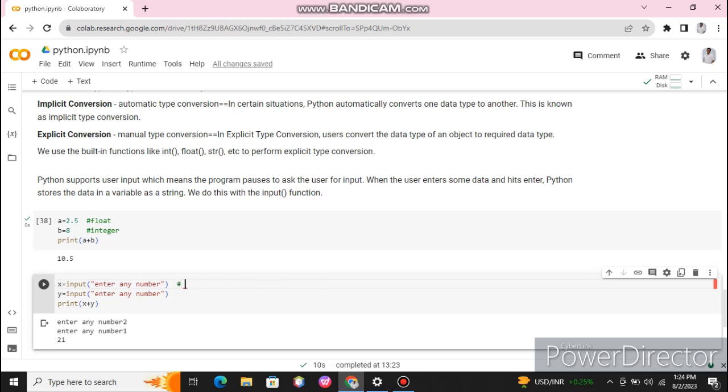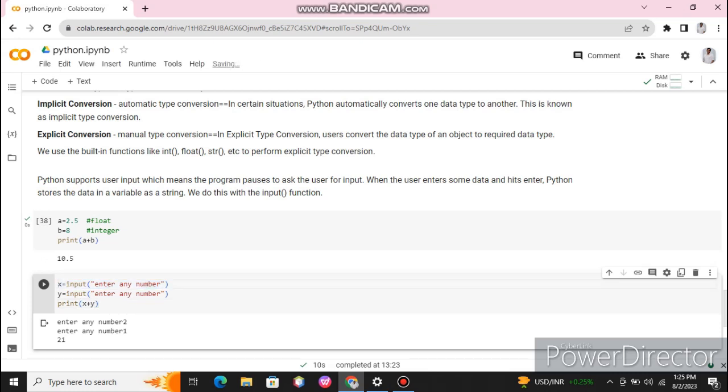I'll tell you. See, string concatenation is nothing but adding two strings together. Like if I had a string number 1, that is string 1, which is Tejas, and a string 2, which is my name Patil. So what would be the answer of string 1 plus string 2? I would get Tejas Patil. It simply takes the two strings and brings them together, like Tejas Patil together. So that is string concatenation. But what we wanted was, user should enter the number and we should add the number. 2 plus 1, I should get 3, but I got 21.